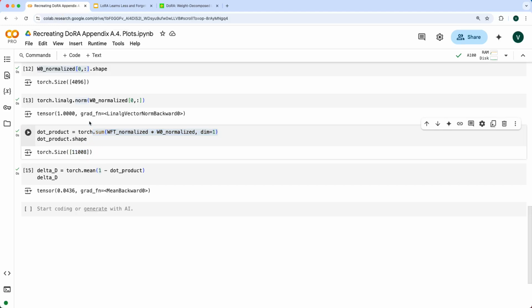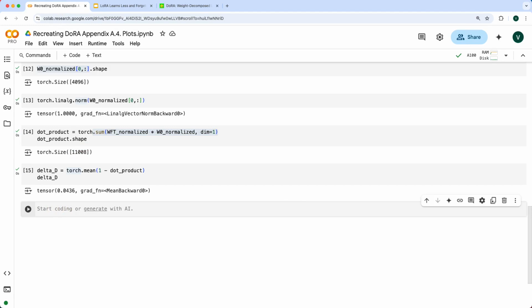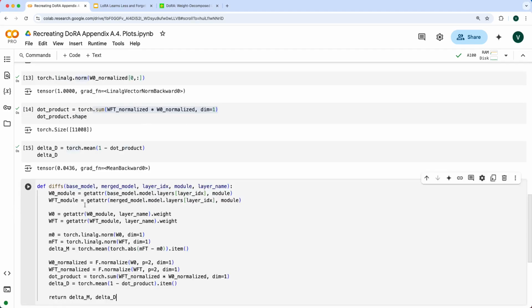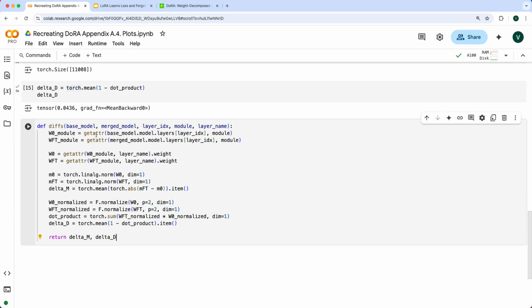Okay, so now that we have this, I'm going to wrap everything into a function, and I have my function already written, so I'm just going to copy paste that here. The only difference is now that first I want to grab the module of interest. So if I passed self-attention, then this would get the self-attention module. If I passed MLP, this would get the MLP.